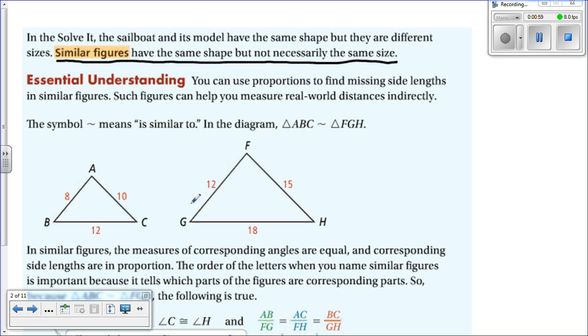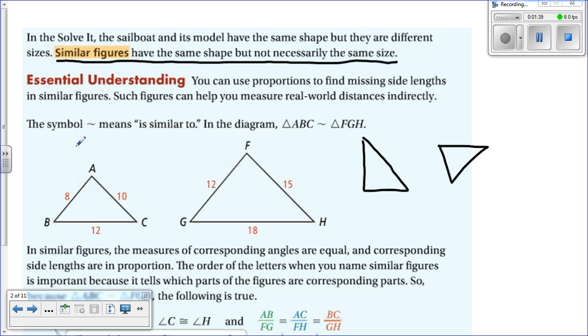We have two triangles. Now it's important to understand that when we say same shape, it's not just one triangle and another triangle. It's not a triangle that looks like this, and then another triangle that looks like this, two completely different triangles. It is triangles that have the same basic shape, so they're the same type of triangle, and the big thing is they don't have the same size, but they're proportional.